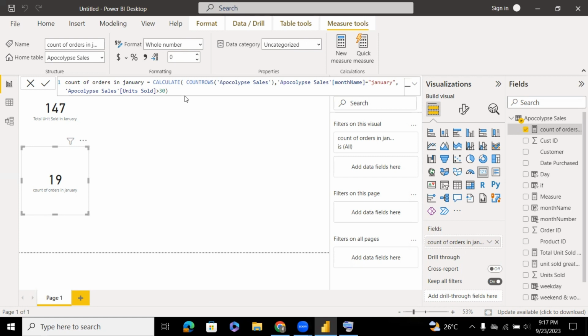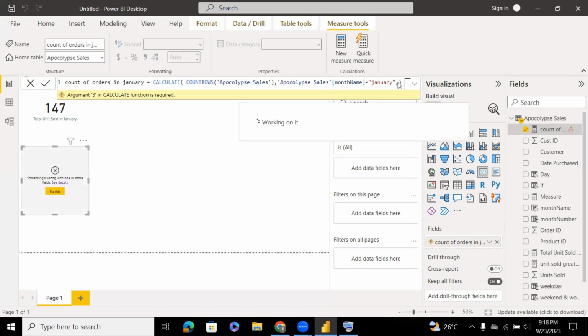I don't get it. If it is February, is it going to be comma equals to, or greater than 60 or 58? Okay, let me put it. We are saying that the orders are greater than 60. So in general it might be more if you remove this greater than 60 here. Oh sorry, I removed this comma, so it should be here.